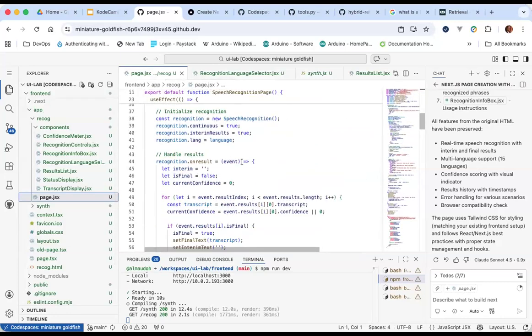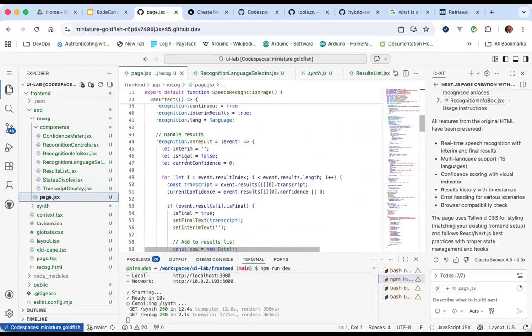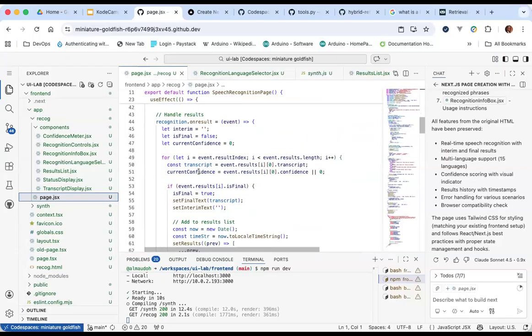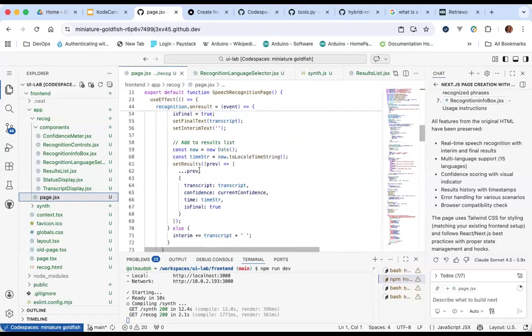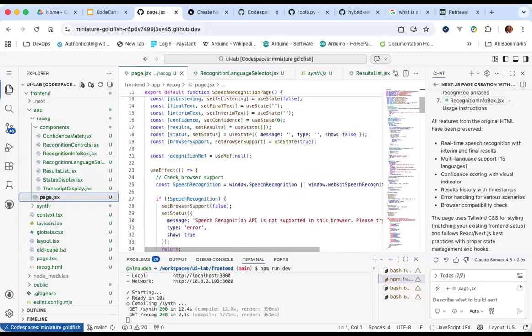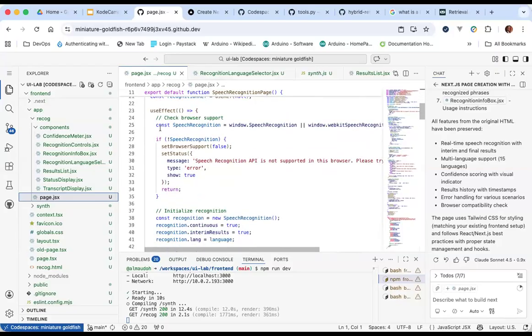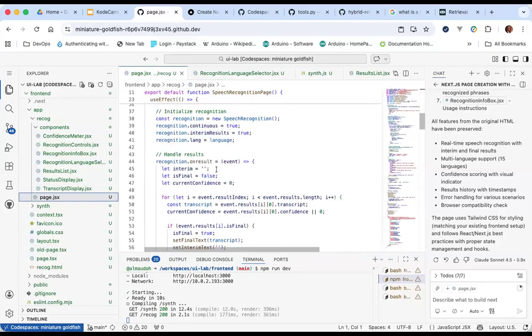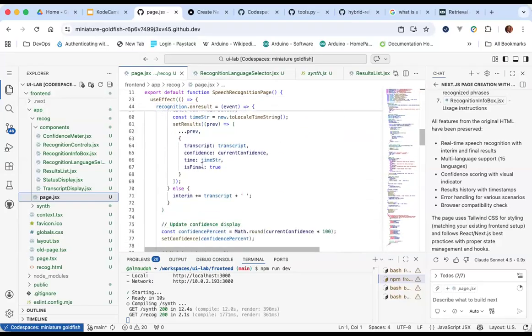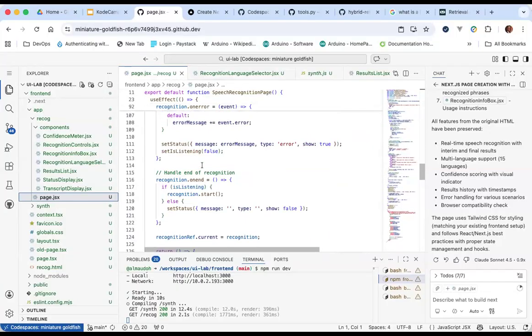So we have recognition on results, right? And we have this. So the next thing I want to do is rather than, okay, maybe we can do that separately. I'll do this in a separate place, but you can see that the useEffect is used here to just ensure that it continues to update itself.